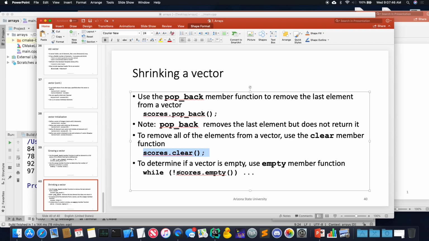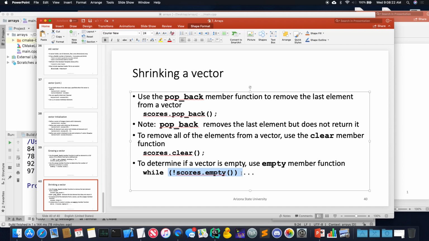Another function to check, well, I don't want to actually empty the vector, but I just want to check if there actually is something in there. So what is one way other than this function at the bottom? How can I check whether there's anything in the vector at all? What about the size function? If the vector is empty, what should size return? 0, right? So I could, for example, say in this while loop, while not scores.size equals 0. And so that would work exactly the same.